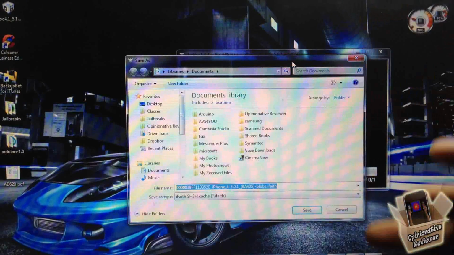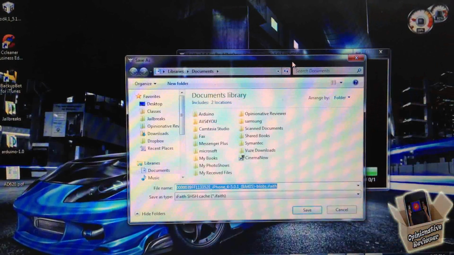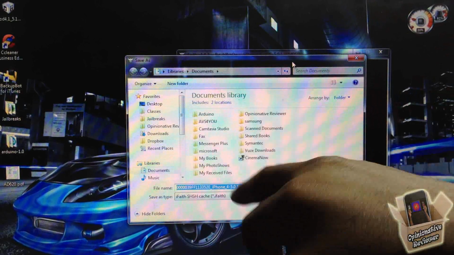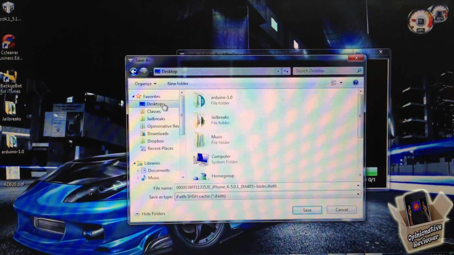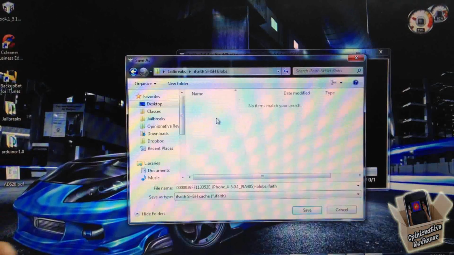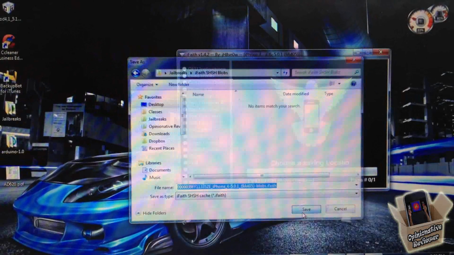Now I'm back with this screen. That didn't even take 1 minute. That was super fast. It's gotten a lot faster since the first time I used it. But now you're going to have to save your SHSH blob someplace that you want. You don't have to worry if you misplace it because you can always download it back from their servers. But I'm going to go ahead and save it in any folder that I can find it. I have my own iFaith folder, so I'm just going to go ahead and save it right there.